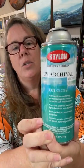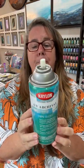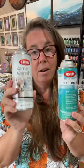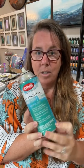Now, what do I currently do? I use these because I buy stuff when it's on sale and I've got a lot of it. But my preferred product is this. So it's a Krylon Gallery Series UV Archival. This is gloss. I prefer the gloss. If you want matte, it does come in matte as well. You don't need the Kamar if you use this. That's right. I spray my fresh new dry painting with just this. Multiple coats, 3 to 4, just to make sure I've got full coverage.